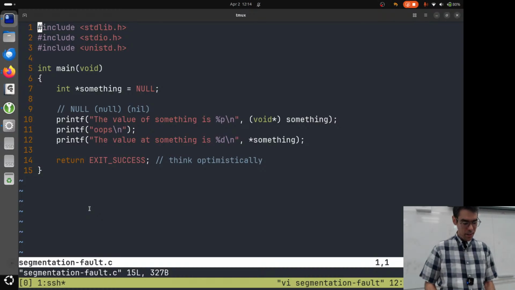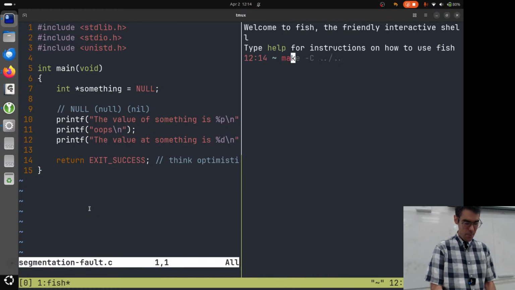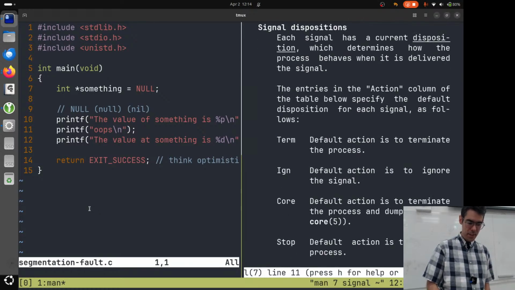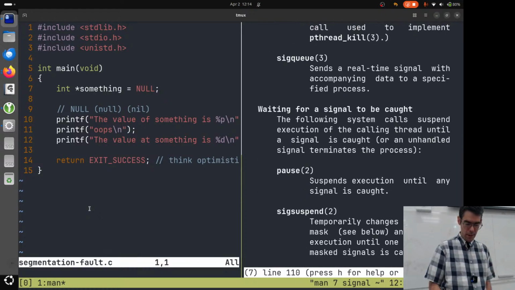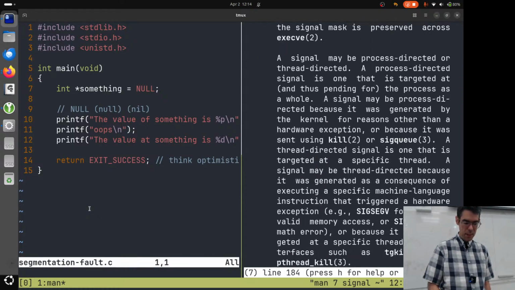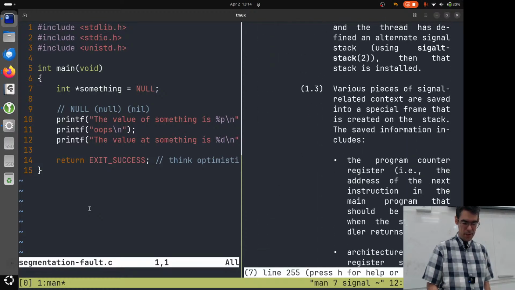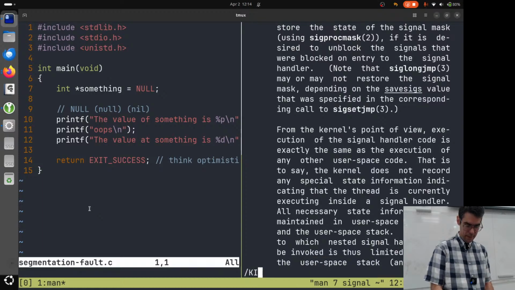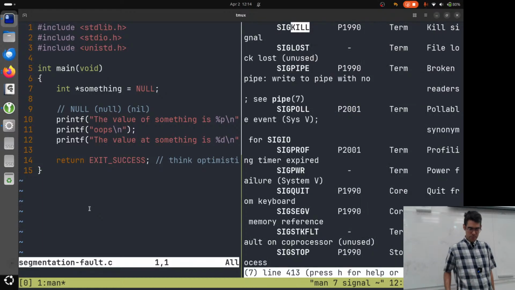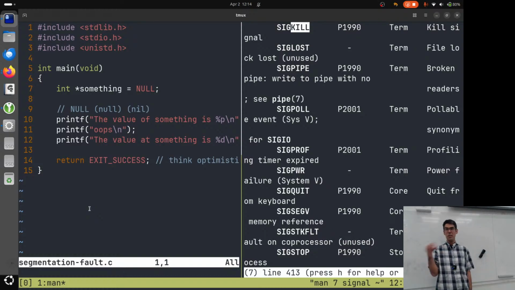When we were working with signals before, we had certain signals that we couldn't do anything about. The certain signals that we could not do anything about, I'm scrolling way down here to get to this point, were the kill signal. You can't ignore this. You're exiting, you're done. This is me telling the OS, you've got to terminate that process.